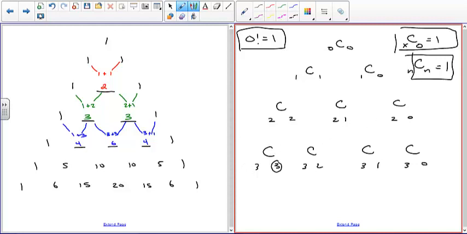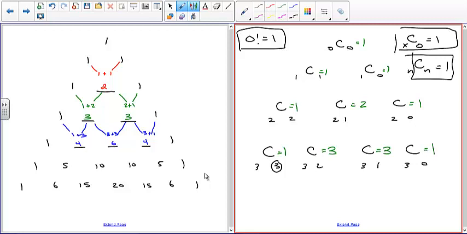And then if I actually write these numbers, you can say this is equal to 1, this is equal to 1, this is equal to 1, this is equal to 1, this is equal to 2, so I'm going over here, 2, this one's equal to 1. So I go to the next row, I've got 4 elements, so it's going to be 1, 3, 3, 1. So this is equal to 1, this is equal to 3, this is equal to 3, this is equal to 1.